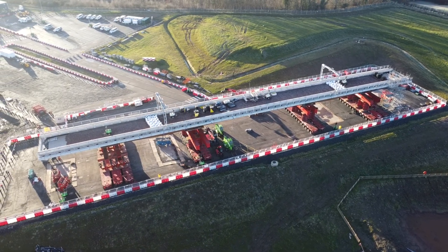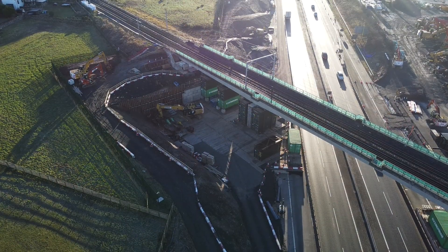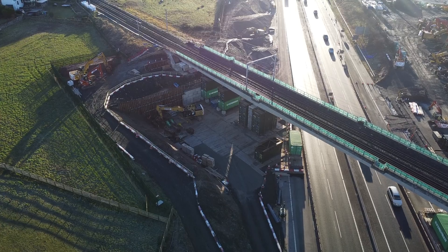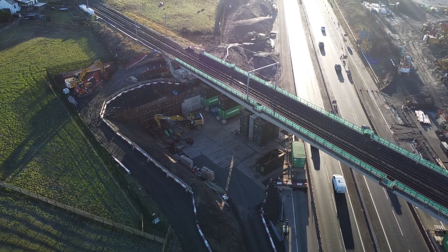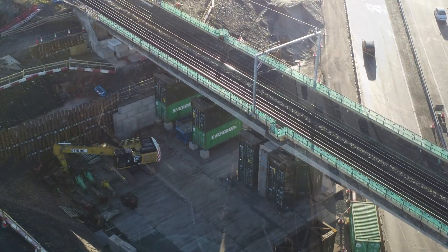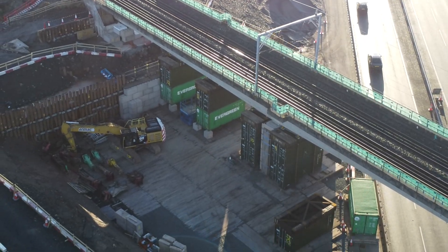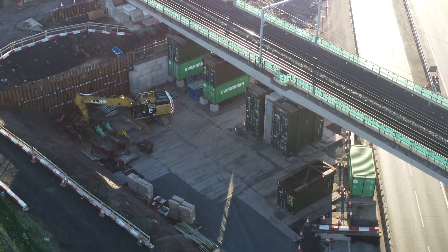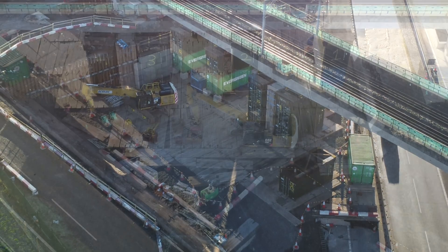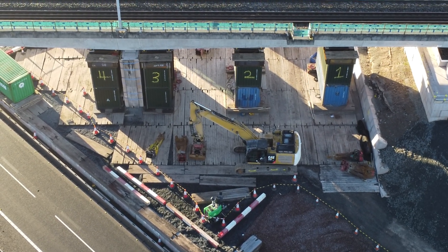Before we have a close-up look at the new bridge, let's look at a bit more of the prep work. To minimise the risk of damage to the existing bridge supports — since the new bridge won't be lifted onto the existing ones — Network Rail have put shipping containers around them. Looking southbound, with the southbound M6 carriageway on the right, you can see every pier has got shipping containers around it. A similar situation on the northbound side, with containers protecting the piers.